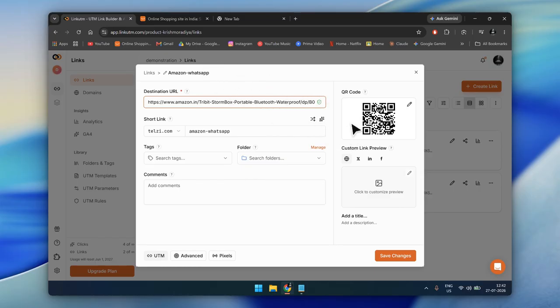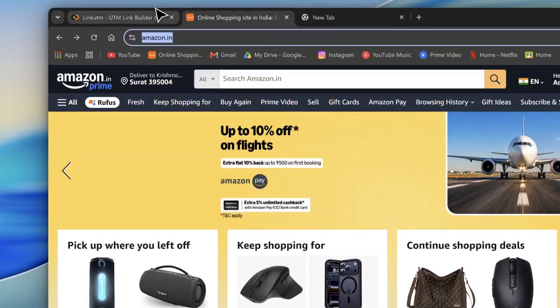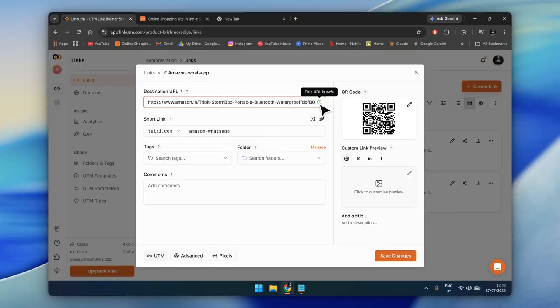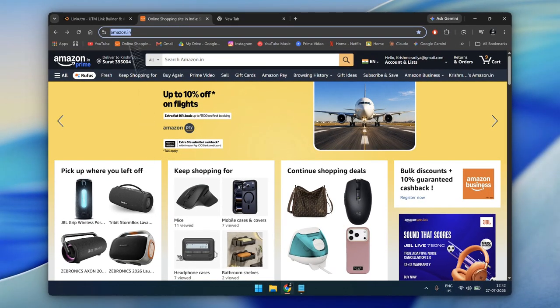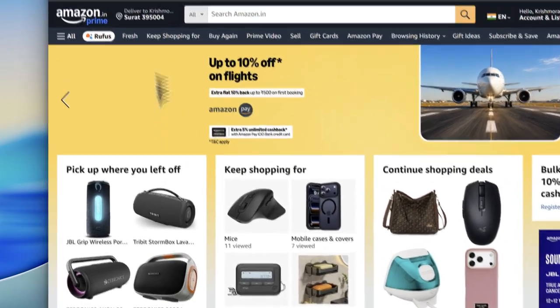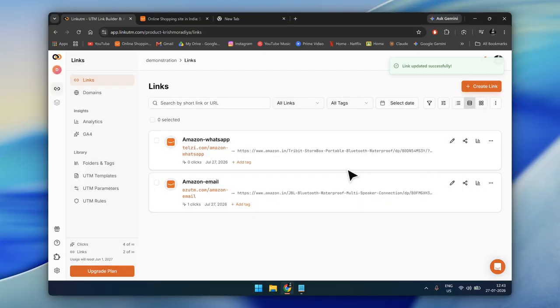Everyone who was redirected to that JBL speaker will be redirected to this one if they scan the QR code. Same with the links. Everyone who clicks the same link goes to the JBL speaker, but if that speaker is out of stock, they will be redirected to this one once you change the destination URL. You can save changes and everything will be on track. That's the setup. 4 channels, 4 links, one place to see what's wrong.